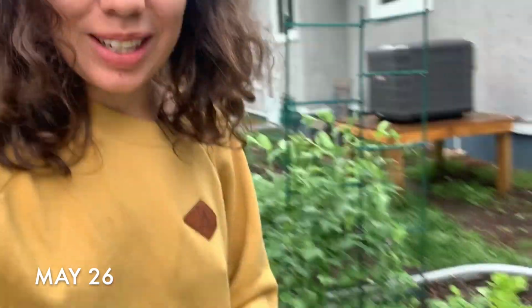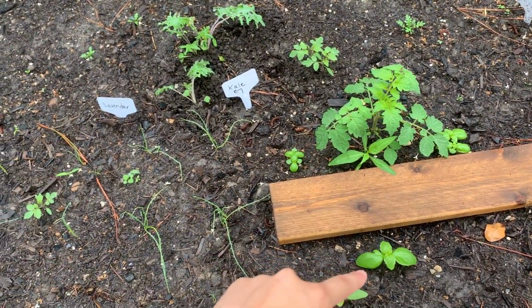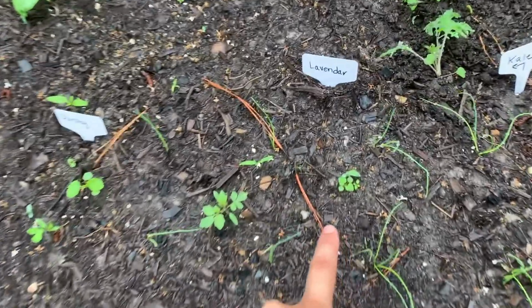Good morning, everyone. So with this raised bed, we had a bit of a mess up at first. All of the seeds that we first started never germinated, and that was due to the soil that we chose to use. When it had been several weeks, almost 2 months, with no germination, we decided just to empty all of the trays. But now we have tomatoes coming next to basil and onions where they're supposed to be.